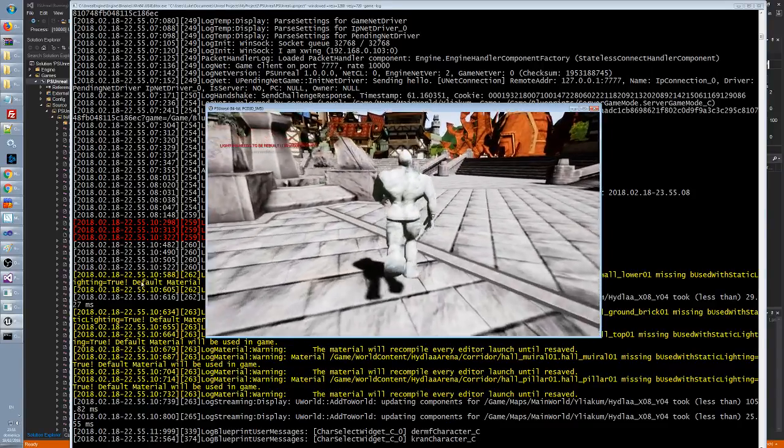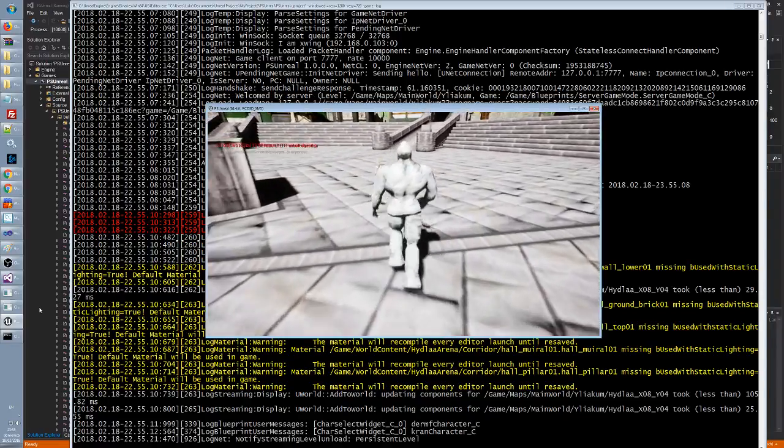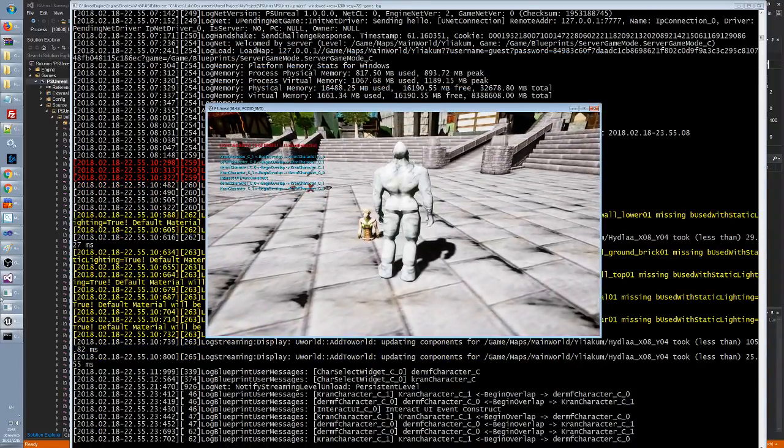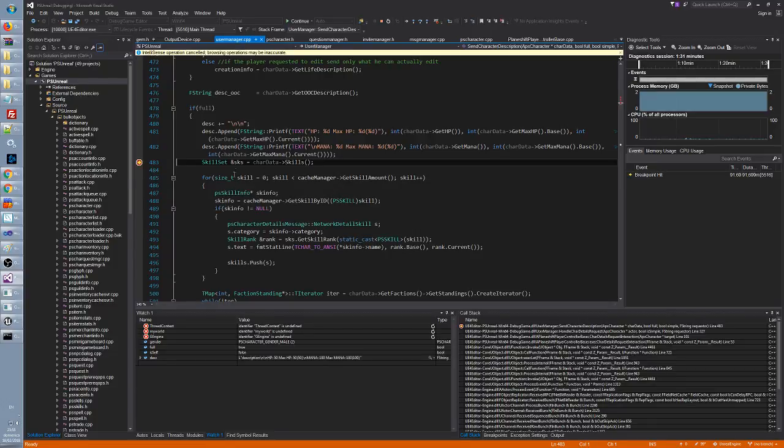So yes, I'm gonna go to the lady and see what happens. I click in here. Now our breakpoint will trigger. Yes, so let's analyze this for a second. So SKS seems to be fine. Skills is invalid though, huh? SKS. Oh, wait. We didn't execute this line yet. Okay, SKS now is good. He has 69 skills in this character, and this character is the lady.